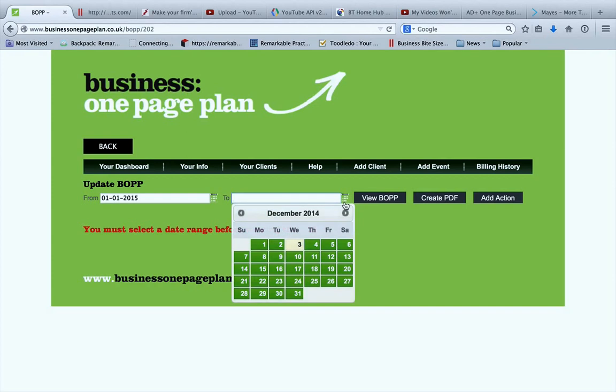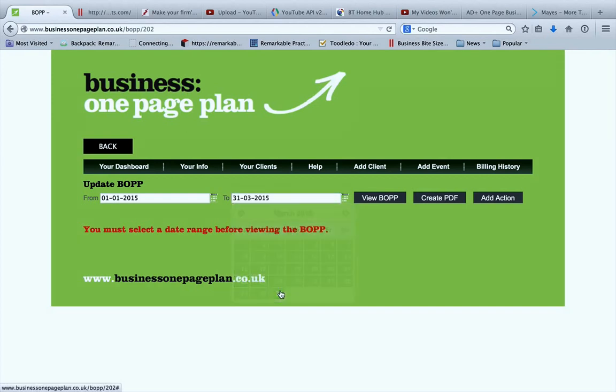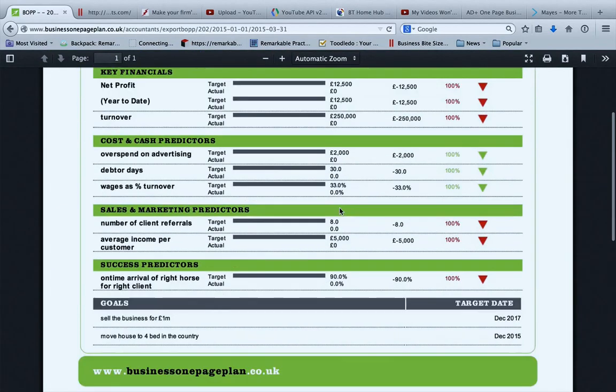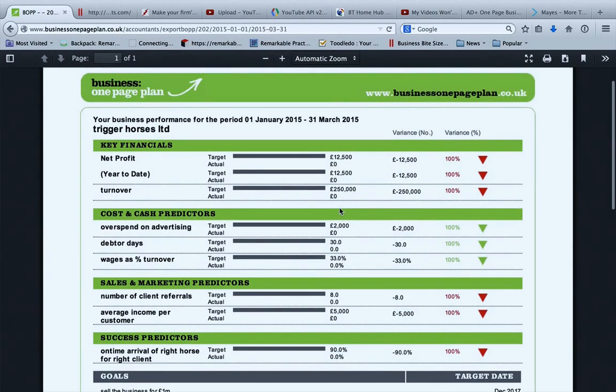That's the correct BOP. Yes. So that could be a year, or it could be, in this case, 3 months, because we want to have a meeting for that quarterly one. Have a look at it, and we can press the create PDF button again, which throws the PDF out, and then that one-page plan you just email to the client. Right. So you save it off and send it to the client.